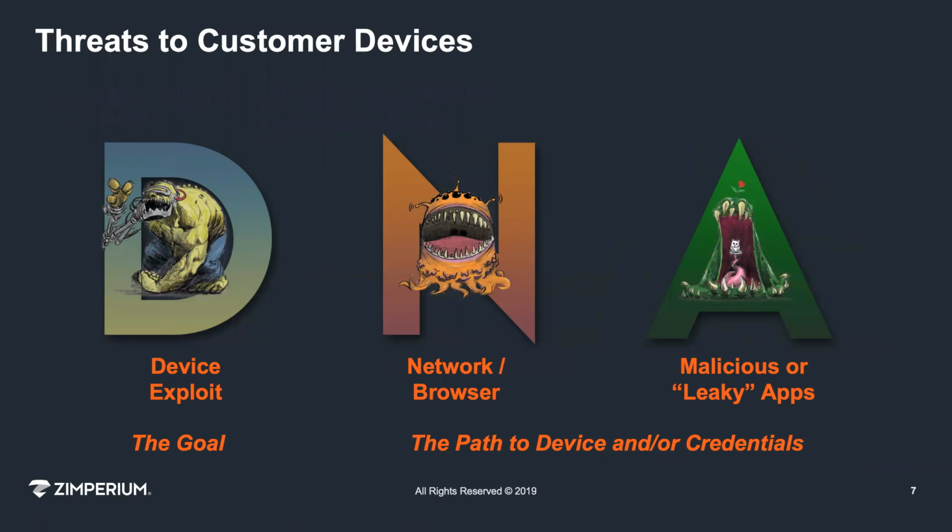If I intercept the network traffic, or if I manipulate the browser that you're on, maybe I spearfish you, etc., I'm going to get access to the device in order to exploit it. Or even just from reading network communications, I can get all that I'm looking for by stealing credentials and knowing you have a login to your shopping app. I can then use those credentials in that shopping app's URL or app in order to jump into it from my own device and do my bad deeds.